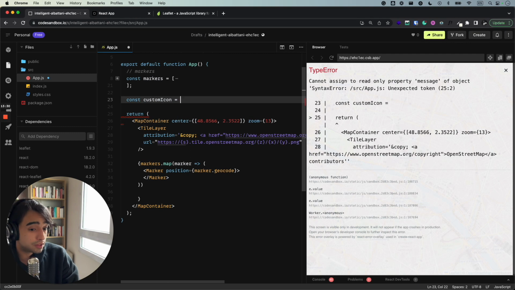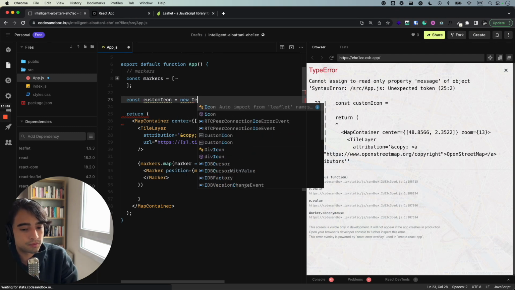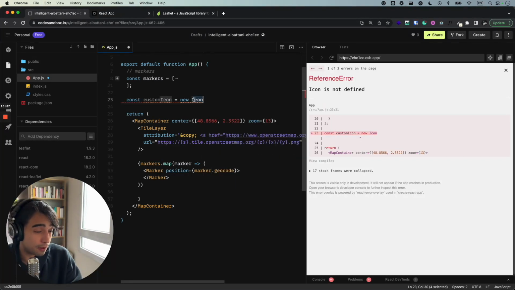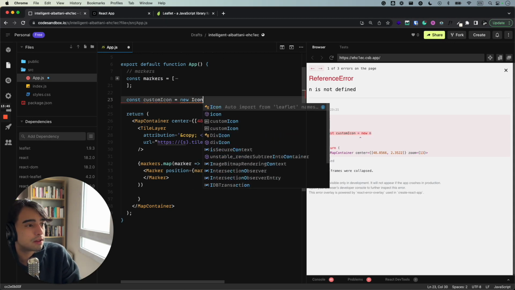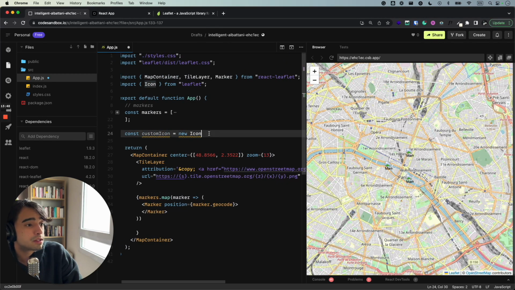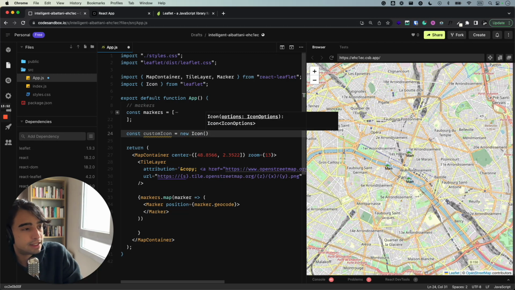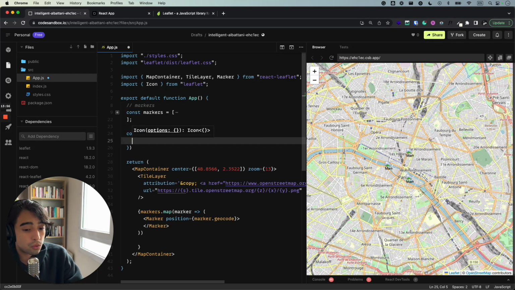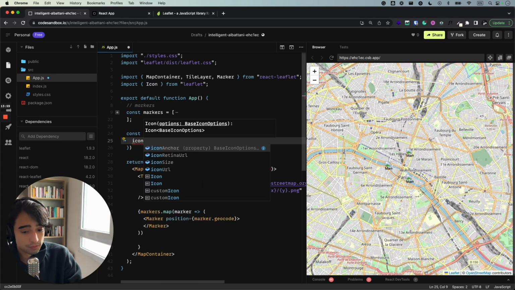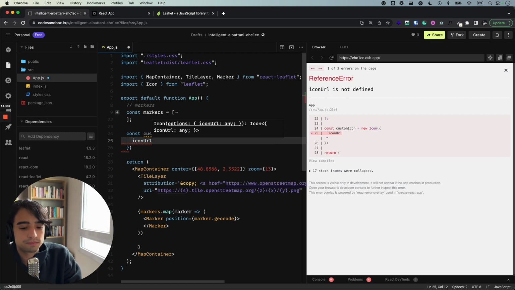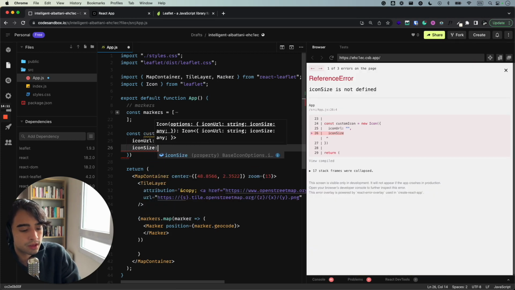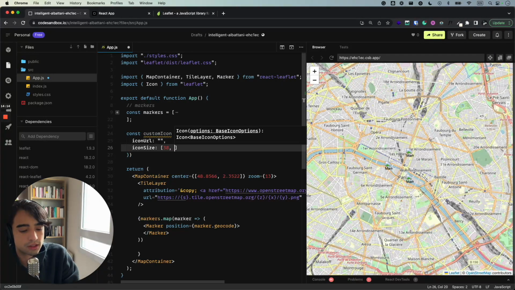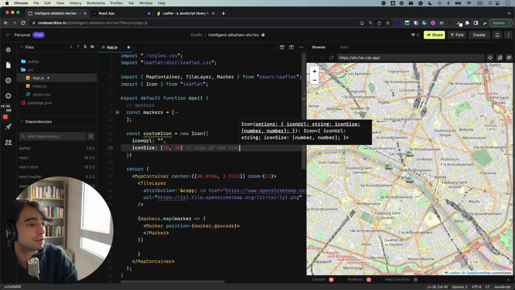There you go. And actually to do this, I'm going to have to create a new icon. And this one right here is not a React component, but it actually comes from Leaflet. So I'm just going to say import new icon, and this one comes from Leaflet. I'm just going to save it like this. And to initialize this instance, we require 2 things, okay? The first param that we require is icon URL, like this. And the second one is the size, okay? So for the icon size, we're just going to set it to a very standard 38 by 38 pixels. This is going to be the size of the icon. There you go.